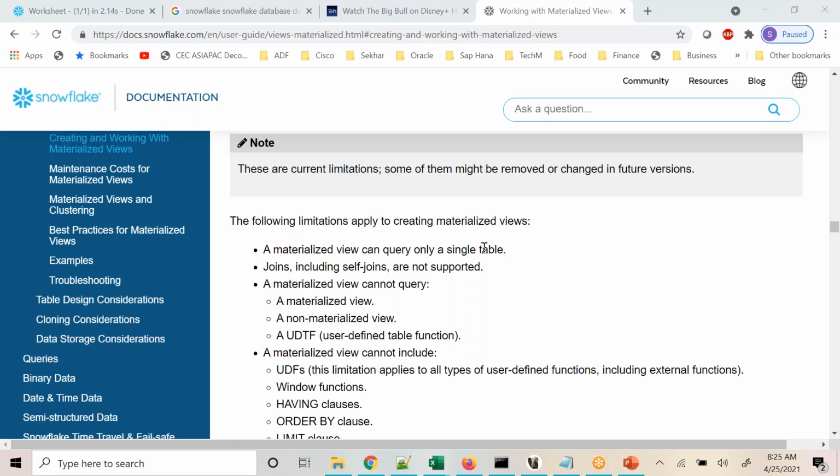There are restrictions in Snowflake. The technology is yet to mature. You can create a materialized view on one single table. And Vikram was telling he was able to create materialized views on multiple tables, right? I'm a little confused. We can check it out as well.